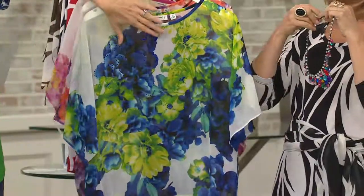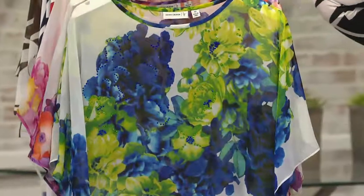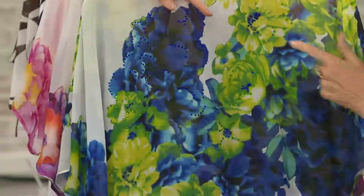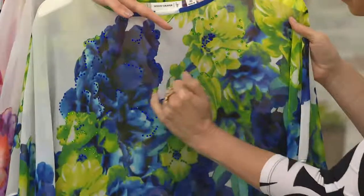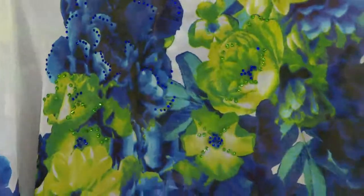And if you come in closely, you can see the embellishments. They're just a little bit of sparkle. So not too much. And the stones are all dyed to match. They're really elegant. Isn't that gorgeous? Look at that. There's the green, and you can see they're hand-placed around each petal. And how fabulous. We like to bring a little bit of glitz, a little bit of shine, but not too much. So look how beautiful that's done. So pretty. So that's your blue.